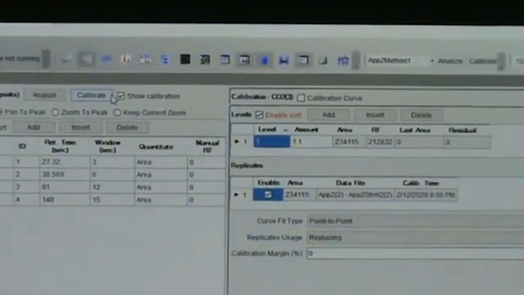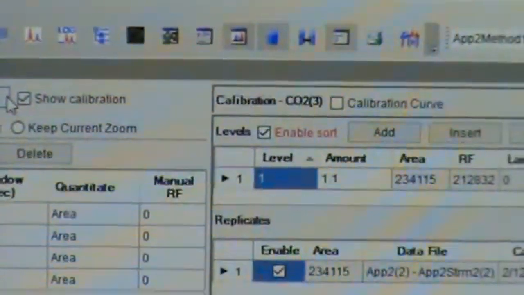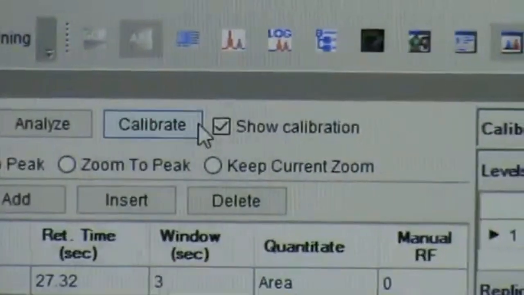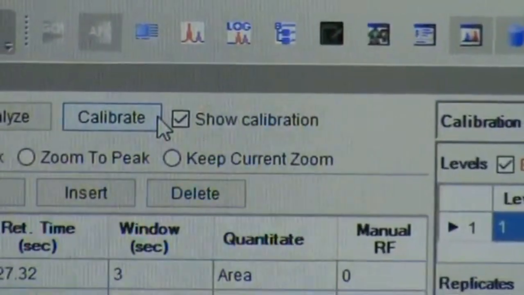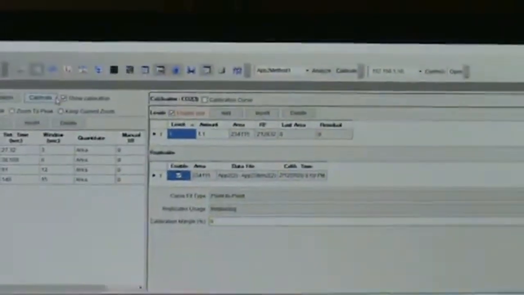We entered our bottle values up in here. And we have to go to show calibration. Did you get that? Where I said show calibration. See, I hit that box right there, show calibration, and it brought up this guy right here.